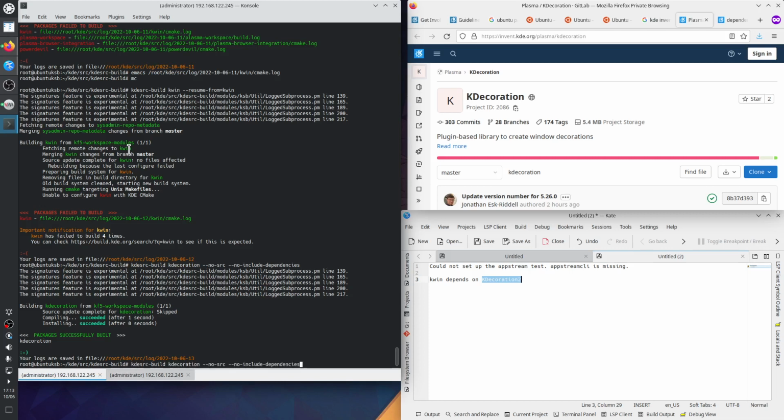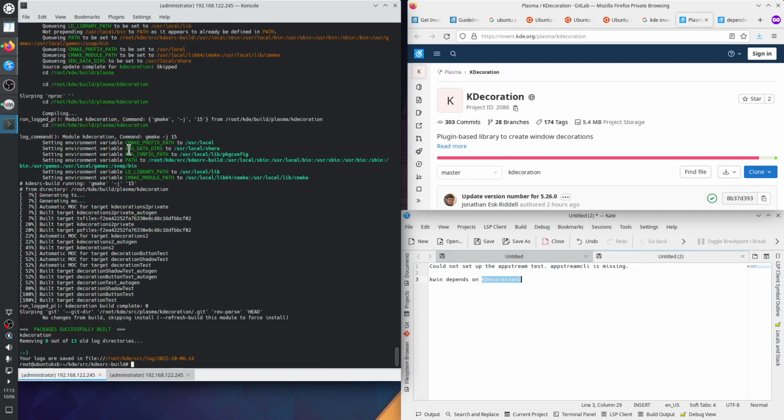Does installing install anything? Skipping install. Refresh build.